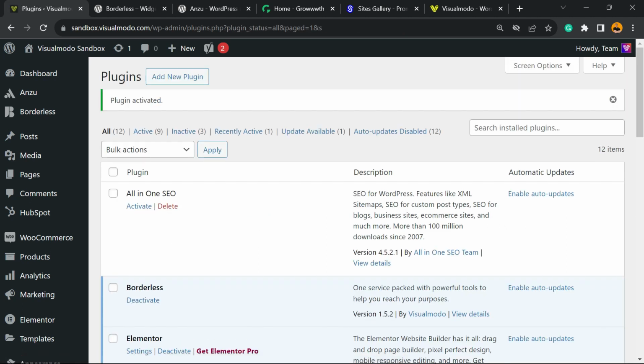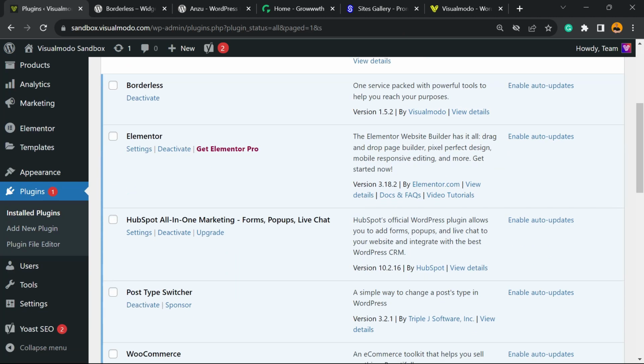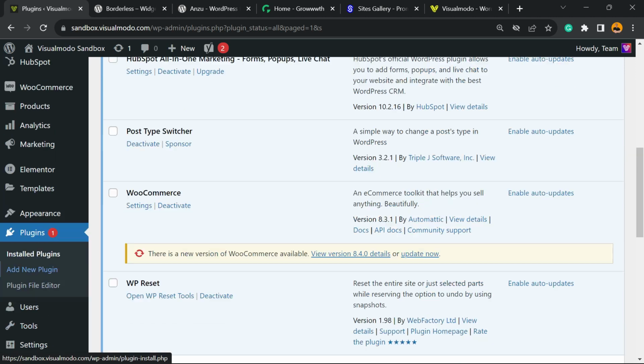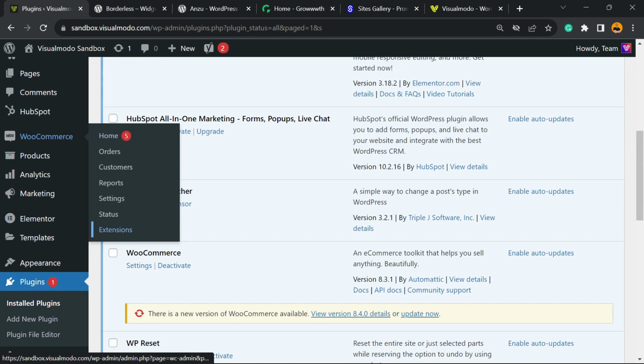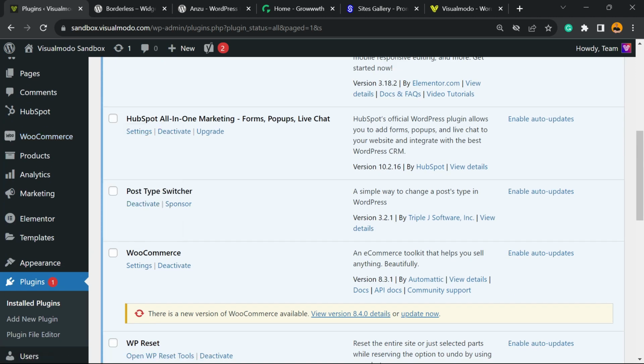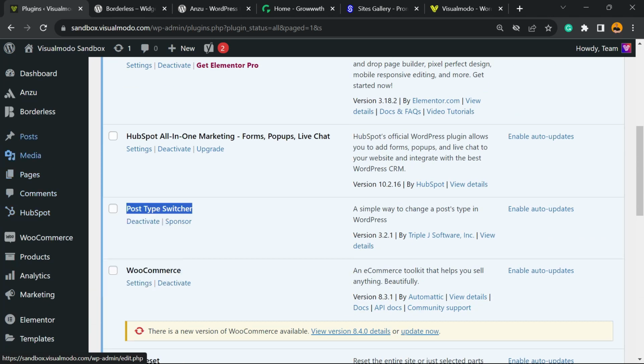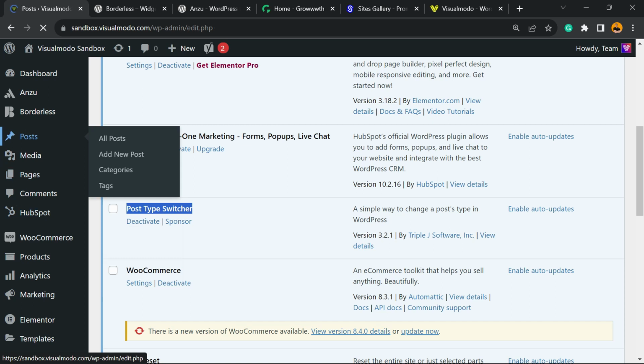This is gonna redirect you to the plugins list, a list where you can see all of the present plugins on your WordPress website. And also, if you hover the mouse over the settings right here, in Post Type Switcher, you can disable or be a sponsor, okay? There aren't many settings for this plugin, as far as you can review. So, let's move to our post, the post that I would like to move.